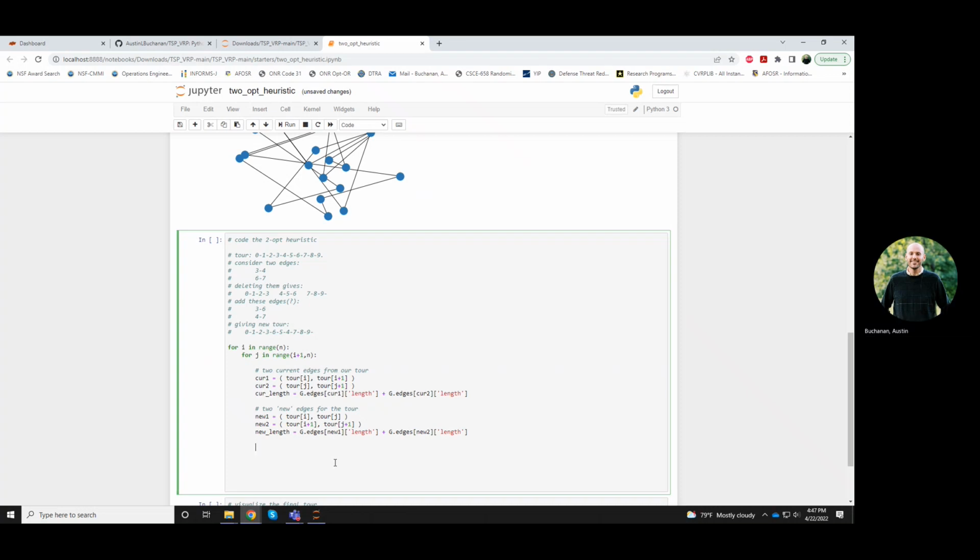Okay. So if that new length, the length of those two edges, is strictly less than the length of the current edges, then I've found an improving move, and I'll want to proceed with this swap. So I will swap edges current 1 and current 2 with the new edges, new 1 and new 2.